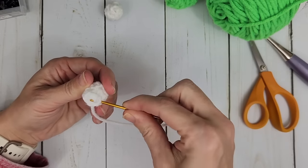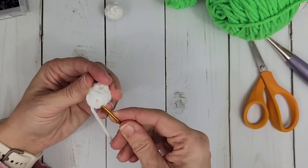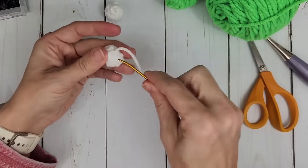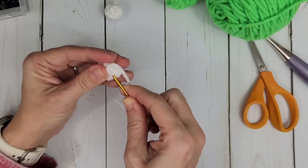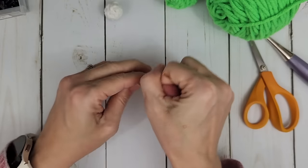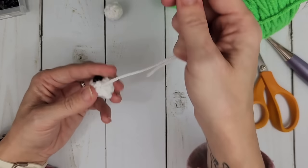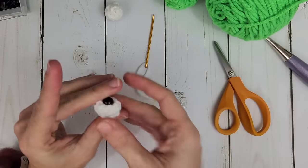Okay, stitch, stitch, turn, stitch, stitch. And then we're gonna insert our hook into the top here. Find a good spot. Pull, make a loop, put your needle through, pull it nice and tight so you've got a knot, and then just slide your needle through and cut off that tail end there.